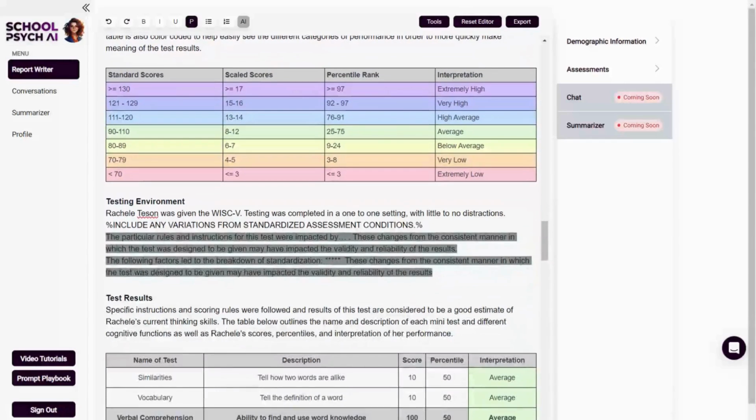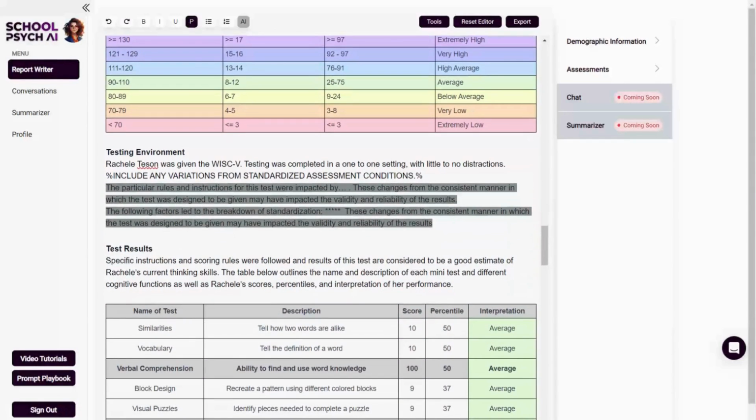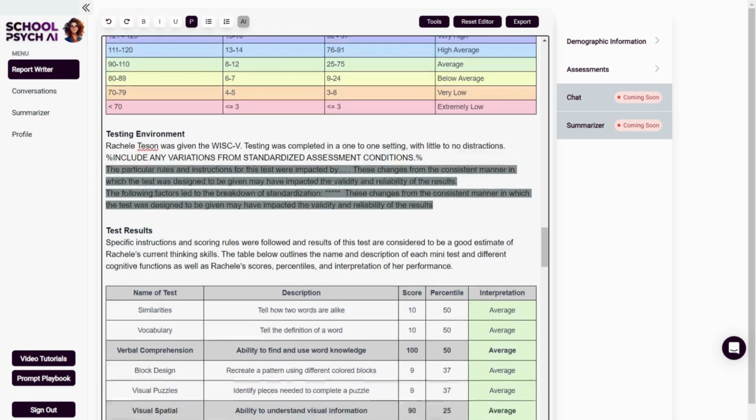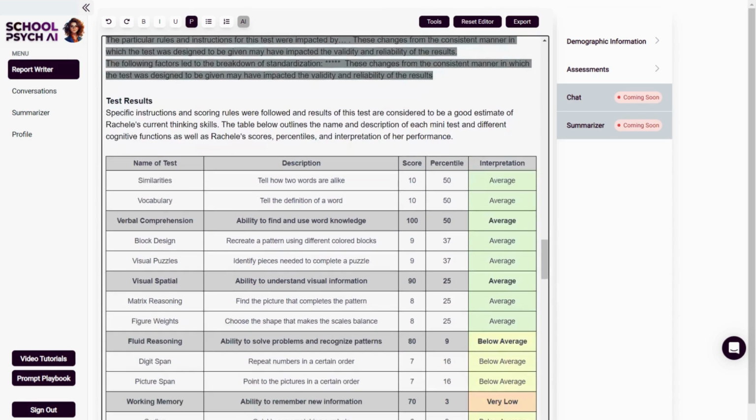And then from here, I can review what was generated in the testing environment. There's a couple things here that visually I know that I need to tweak. Anything that's in this gray color is part of the template that we'll need to adjust. And then anything, again, with these kind of brackets around there will need to be customized to that student as well. And then test results.